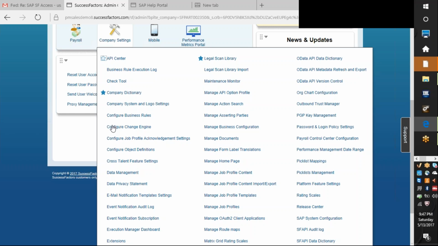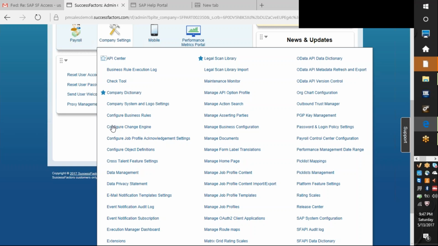What I am trying to explain here is the concept of a route map. In SuccessFactors, in HR terminology, whatever you are trying to define is right. But the concept of a route map is when there is more than one person who needs to do an activity, who needs to be involved in an activity. Then we have to tell the system who all are involved, and when they should be involved, right?